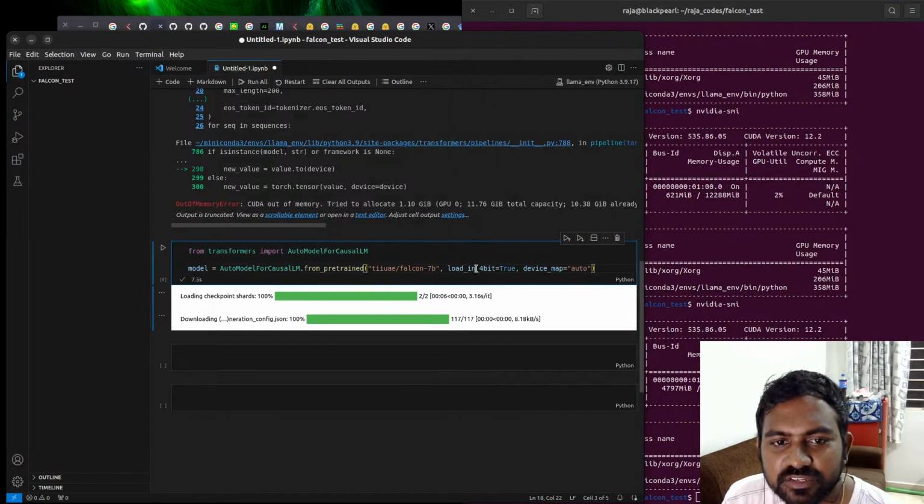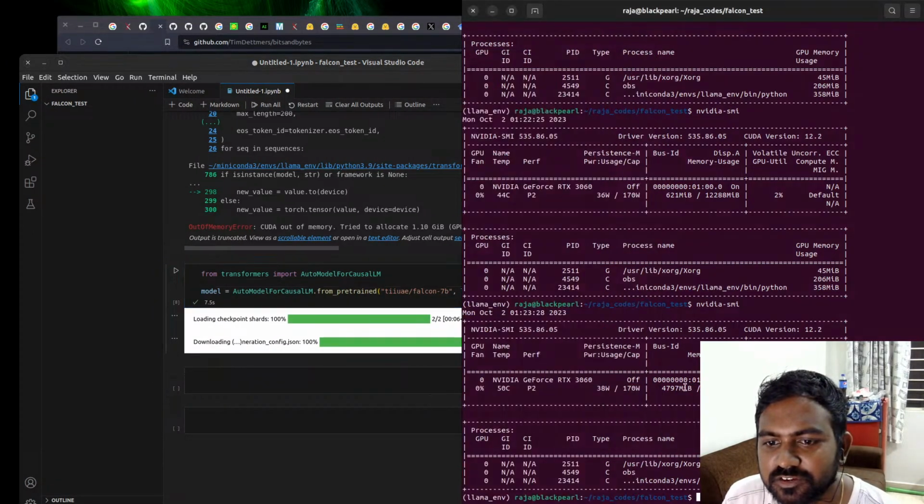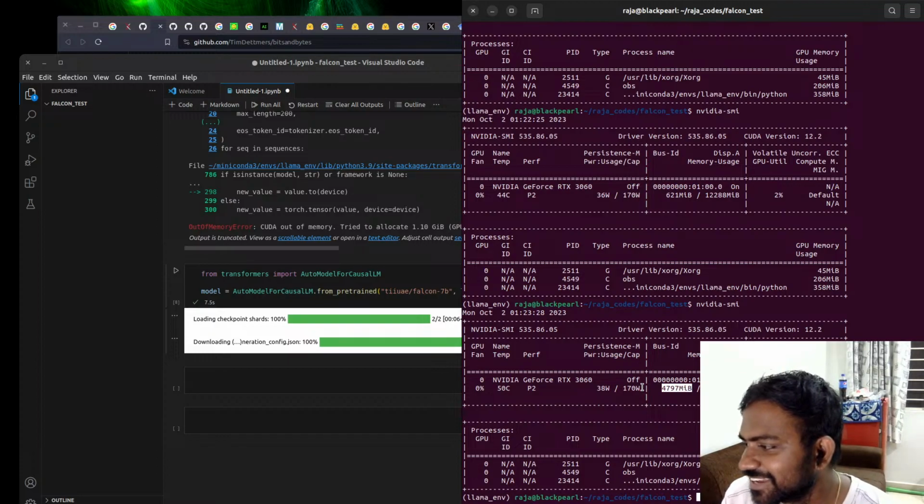So what we are doing is converting into 4-bit equals true, and this library is doing something so that even this big model is shrunk. 875 MBs into 32 KBs. I don't know how that 875 came, but I'm not good with those numbers yet. I have to learn how this memory management works.